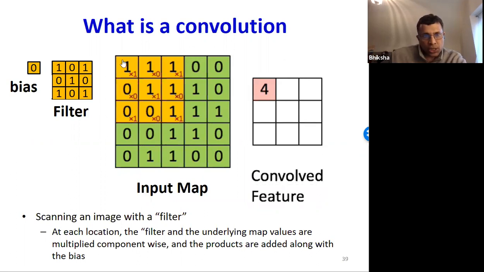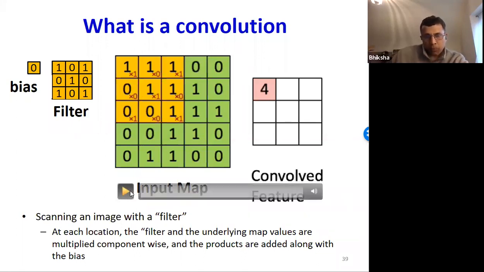So when you position it at the top left corner, you'll be computing the top left corner of the affine map. And the way this value is obtained is that you take a pointwise product of the previous layer map and the filter. So it's 1 times 1, 1 times 1, and then you sum it all up. So it's 1 times 1 plus 1 times 0 plus 1 times 1 plus 0 times 0 plus 1 times 1 and so on. That sum ends up being 4.